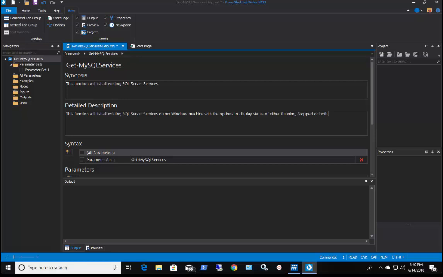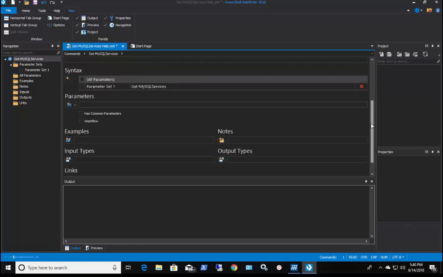Let's go to the parameters section to add all parameters used in the function. In this case, there will be two parameters, status and computer name.